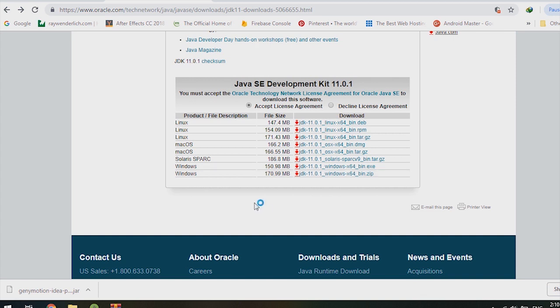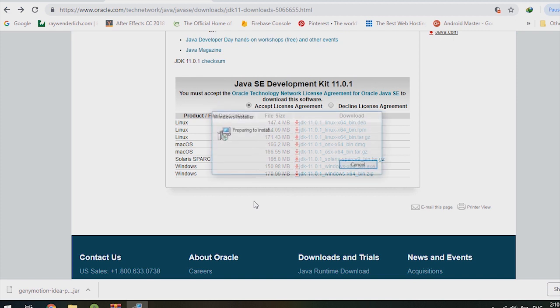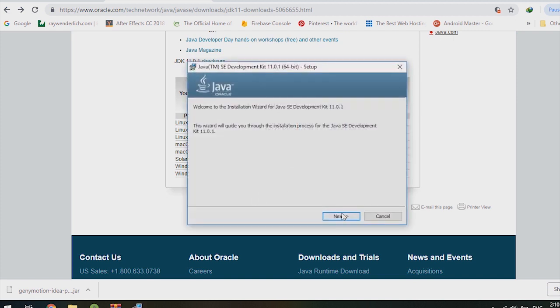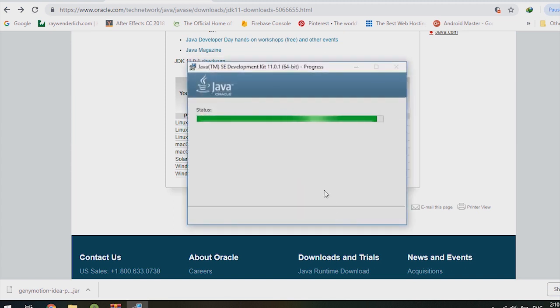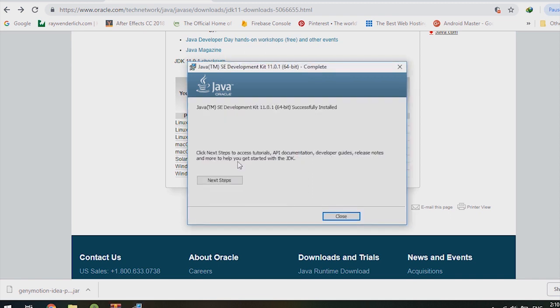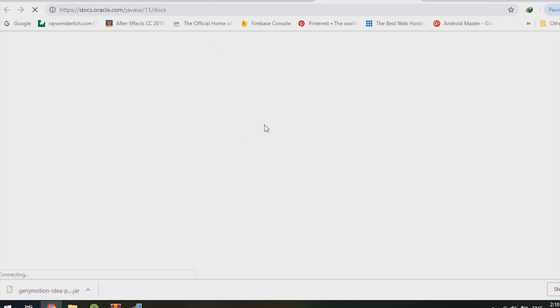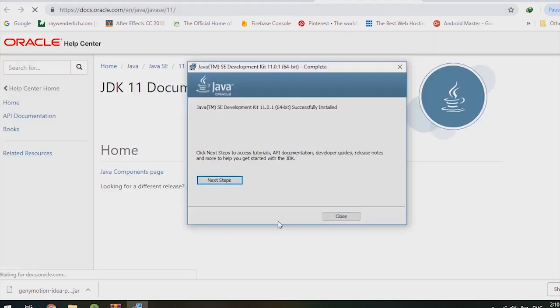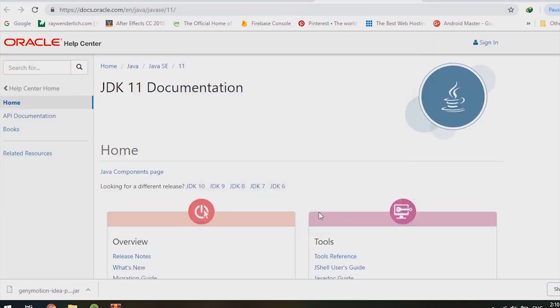Okay, let's install this file. Click next and install the Java SE Development Kit 11.0.1. I choose the 64 bit because my computer is 64 bit. And this is the documentation.